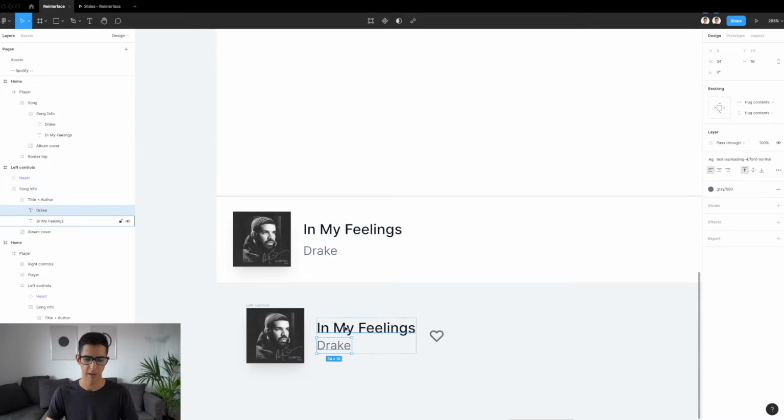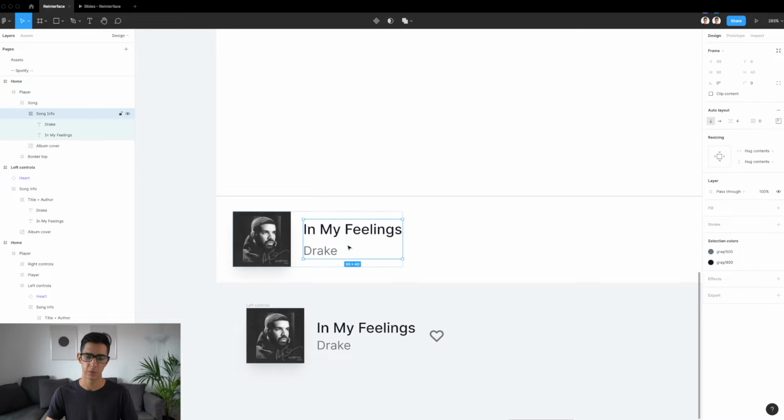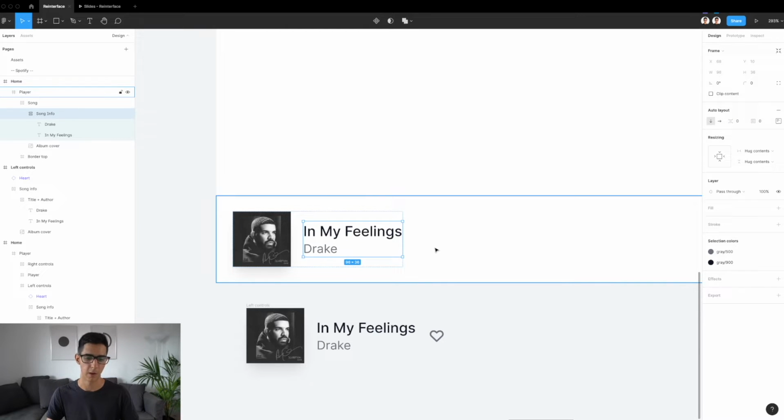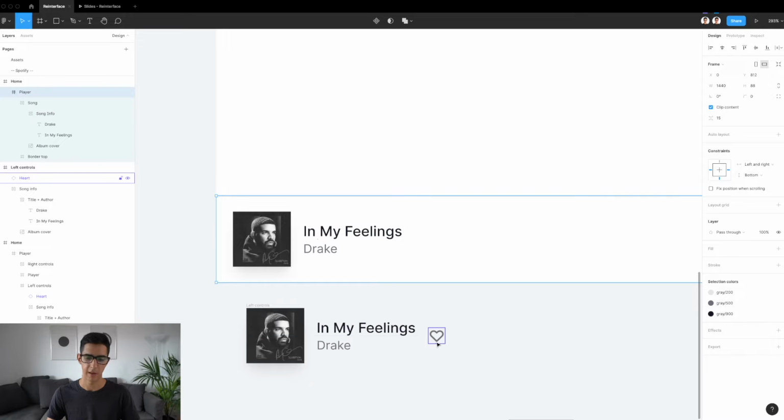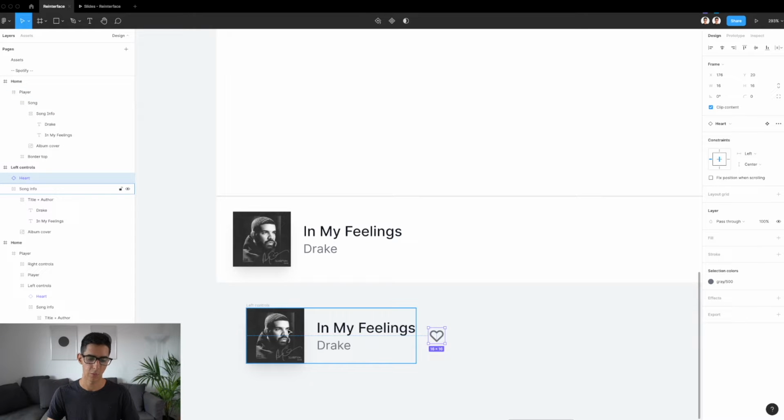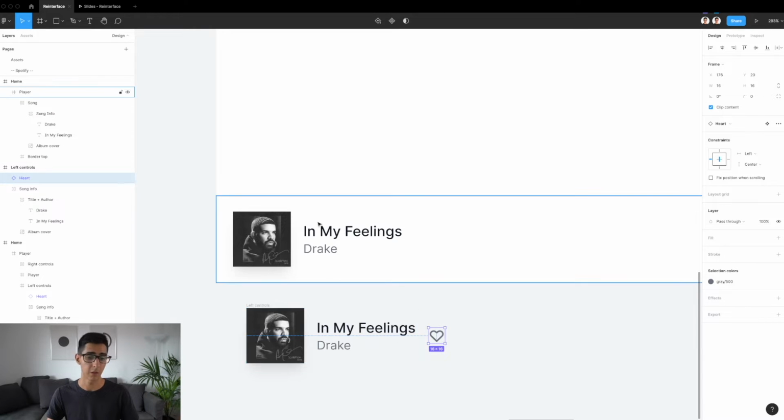Okay, so that gets us into a good territory here. I think we have everything we needed here. Oh, this one doesn't have spacing actually. So we can come here to this auto layout called song info and remove the spacing between items from 4 to 0. And that will give us the result that we wanted. Perfect. And I believe now we have this icon, which also has a 12 pixel spacing.